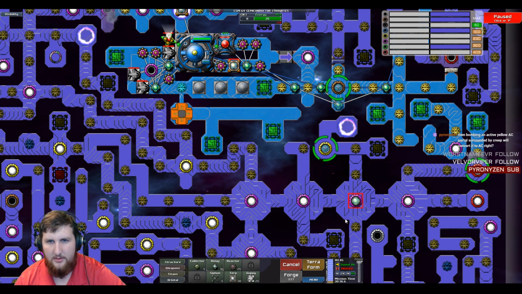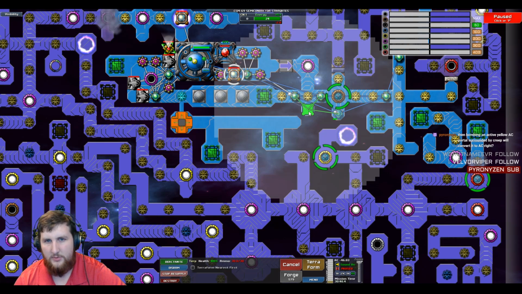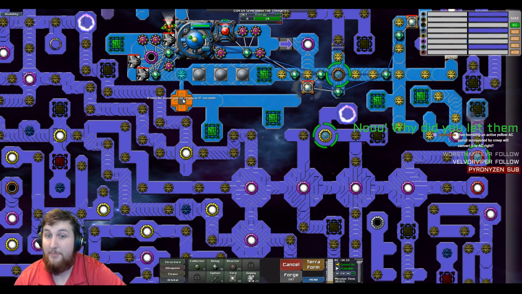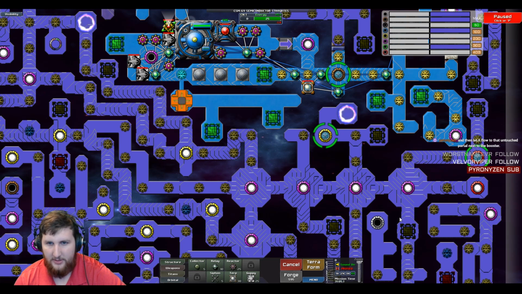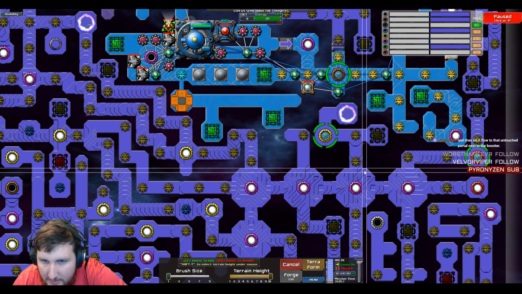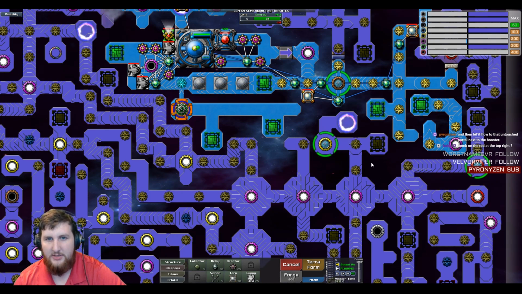However, there is a bit of shenaniganery that I could pull here. All right, so we're gonna get a terp as close as possible. We're going to coordinate a bomb and, hold on, we're gonna terraform terrain height 10 right across here. We're gonna try to capture this node and free the yellow.